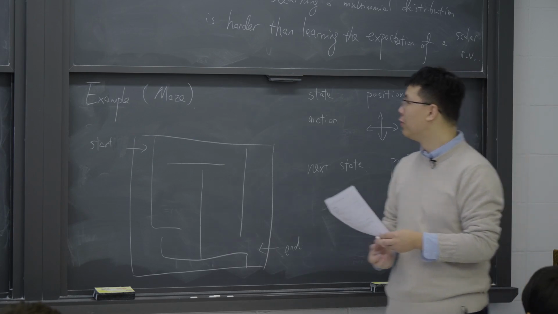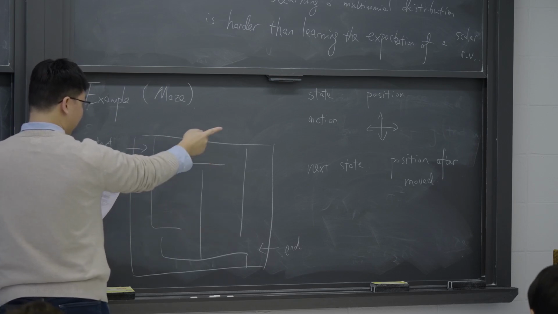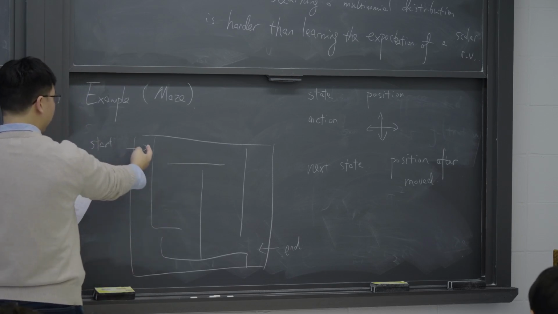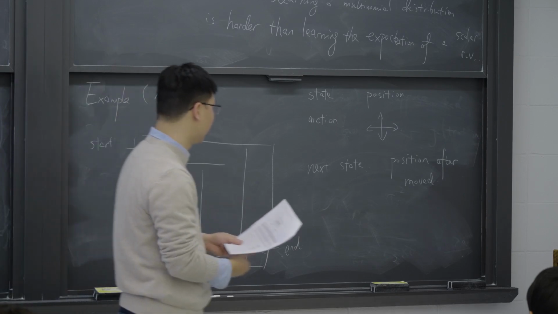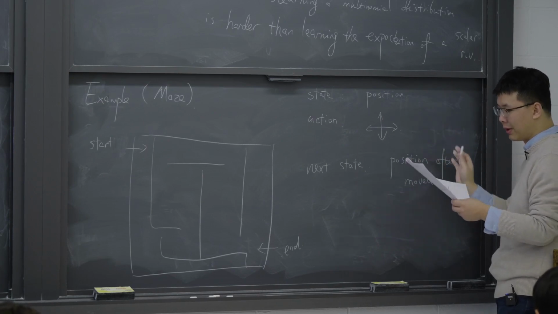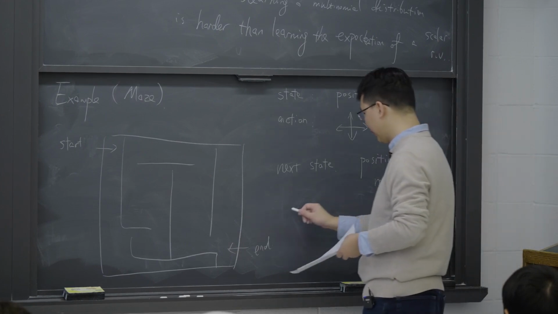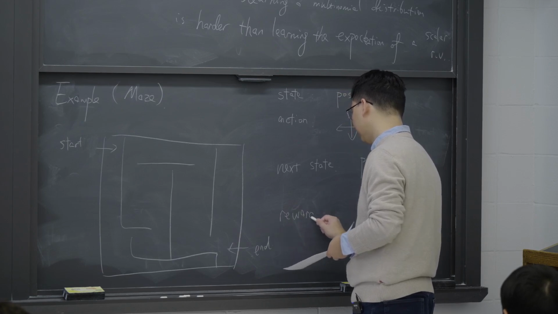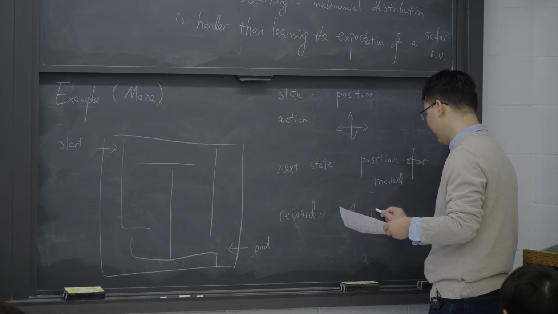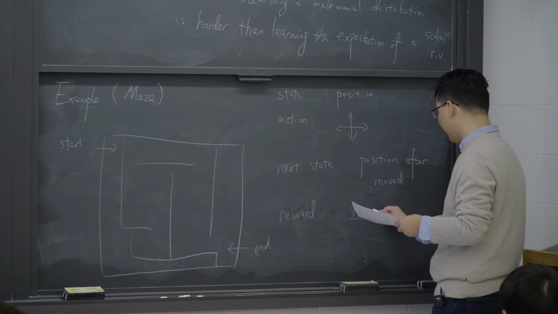So in this case, for example, you are moving towards the direction of a wall. For example, you are taking an action to go right, and in this case you are stuck in this position because you cannot go right. But if you go down from this position, you can go down. So the next state will actually be a function of the action you're taking and your starting position, and also whether you have a wall, some environment there. So it's like some complicated transition probability. And the reward is essentially you get 1 if you reach the end.